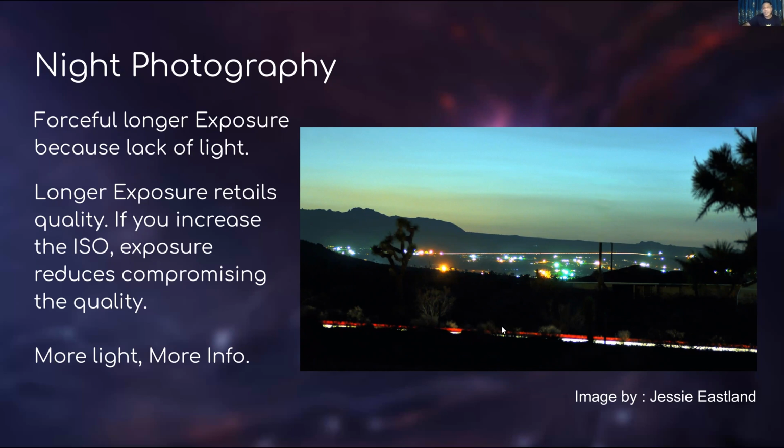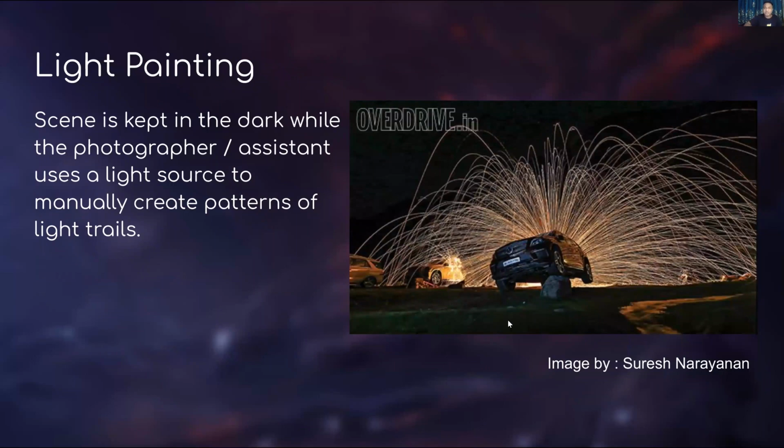So the next slide is light painting. This has been clicked by one of my seniors, Suresh Narayanan, who used to work with Overdrive earlier. So the whole story behind this image is it's an off-road car. We have parked it in such a way to show its off-road capabilities. Now to add a little bit of drama to this scene, what we have done: if this same night picture had been taken without light trails or without the use of steel wool, this would have just looked like a regular shot of a car showing off-road capabilities.